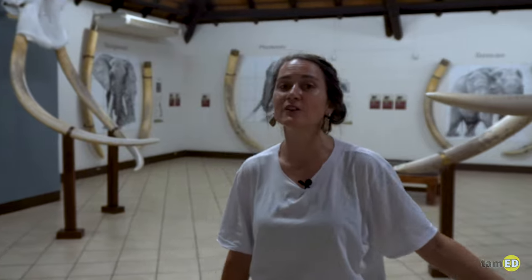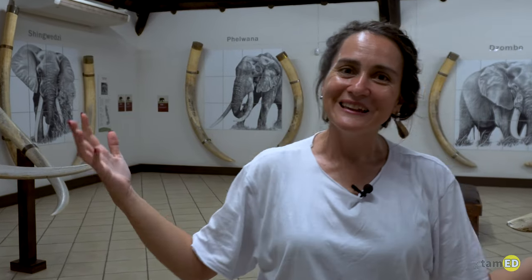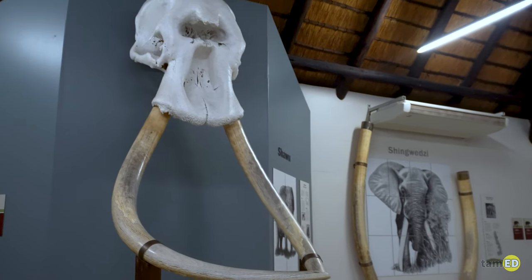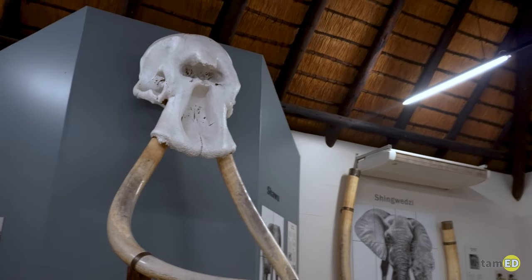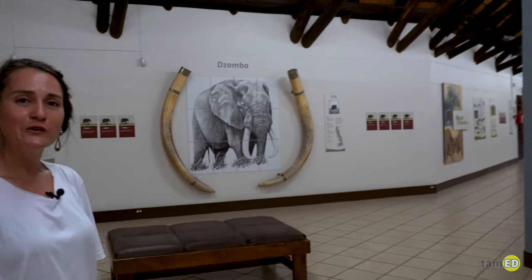It does not have to be this binary. It does not have to be humans on the one side and nature on the other side. It is a co-creation. It is that magic middle right at the center that we are looking for. So with that, I am saying goodbye to this really awesome environmental education center. And I can really thank the people, the rangers, the conservation of South African national parks for creating spaces like this, where not only young people and not even old people, but anybody, even people like me in the middle, can come, can learn, can celebrate, can remember, can recreate, can redesign the future of environment, of education, and co-create what that means.